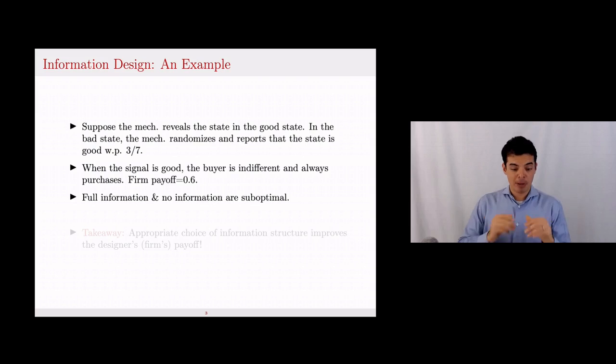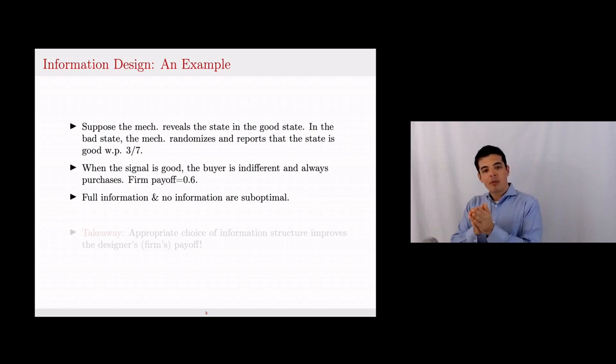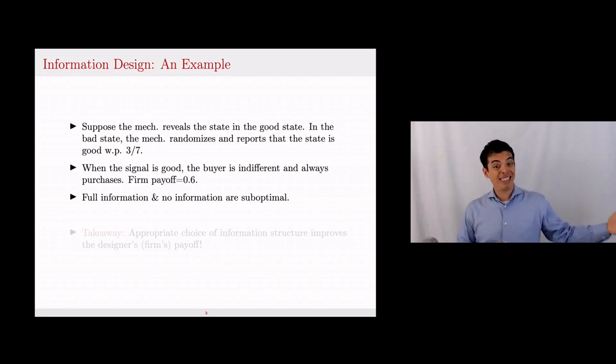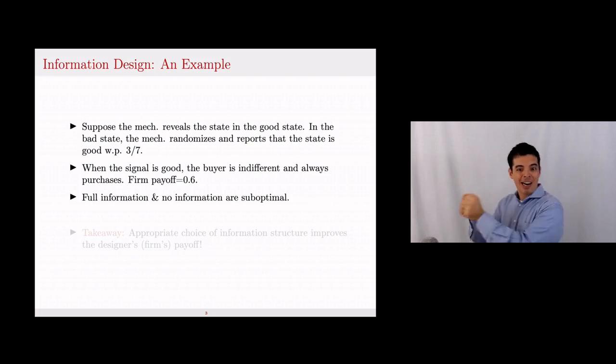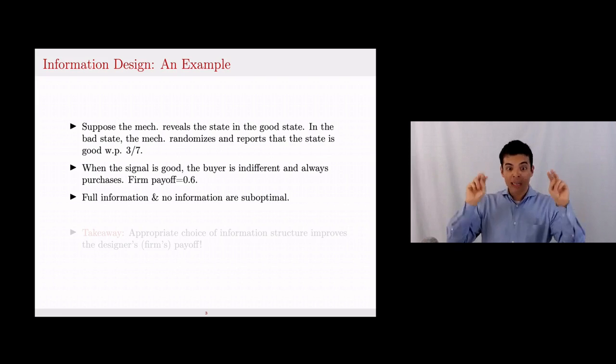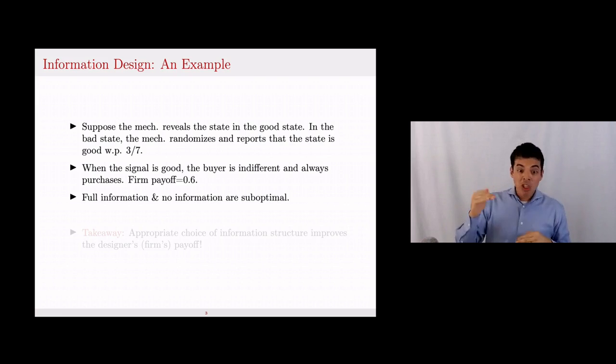being of low quality. Now think about this from the point of view of the Bayesian buyer. This buyer, if she sees that the signal is bad, she can infer that for sure we are in the bad state, because that's the only state where the buyer even gets to observe the bad signal. If the signal is good, on the other hand, the buyer can't tell for sure whether the match is good or bad. This is because the buyer receives the good signal when the state is good, but she also receives the good signal when the state is bad.